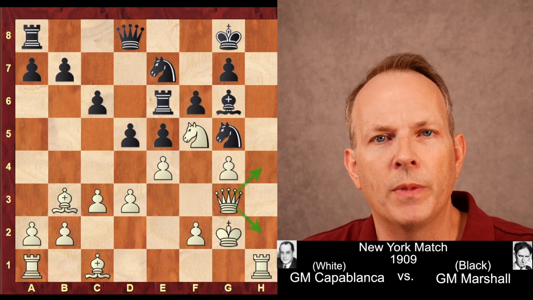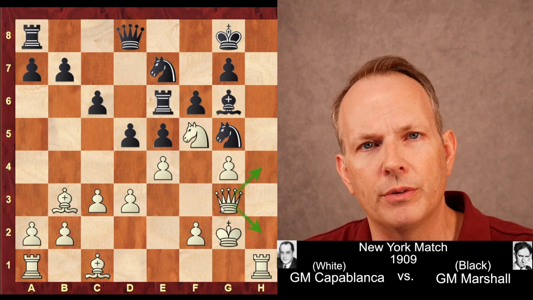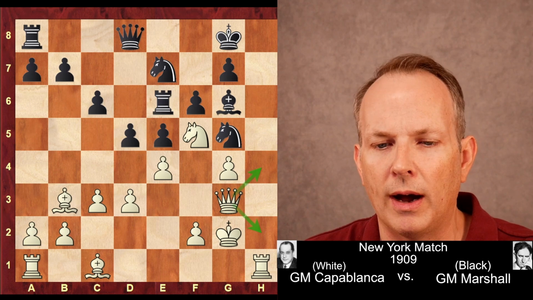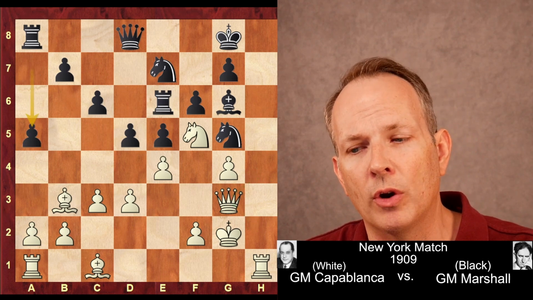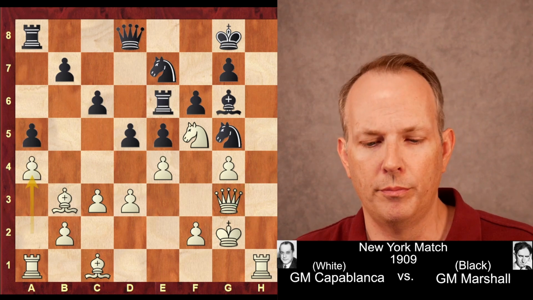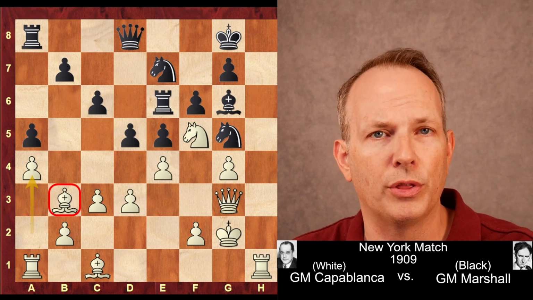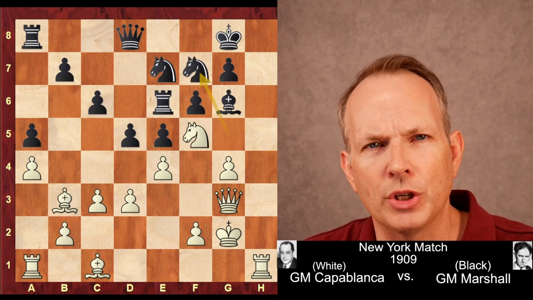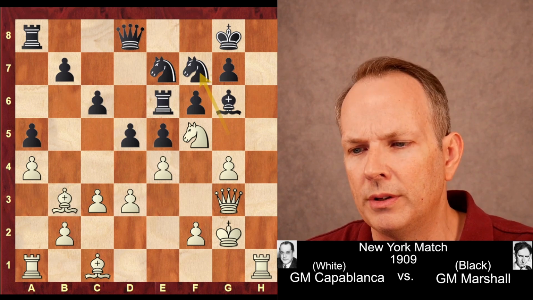Queen to g3. Capablanca simply shifts his pieces into attack mode. The queen can go to h4 or h2 to attack down the h-file. a5 gaining space on the queen side. a4 preserving his bishop on b3 and on that key diagonal. Knight to f7, trying to shift into a defensive position.